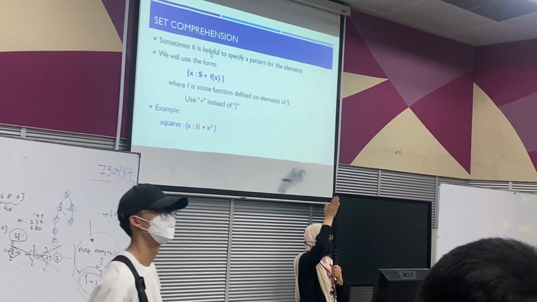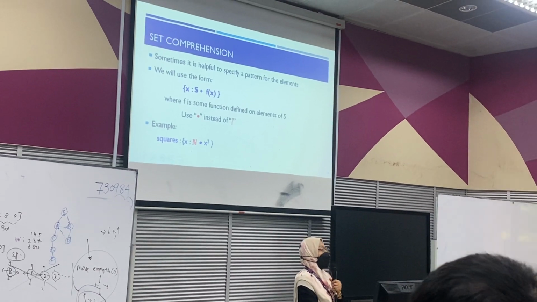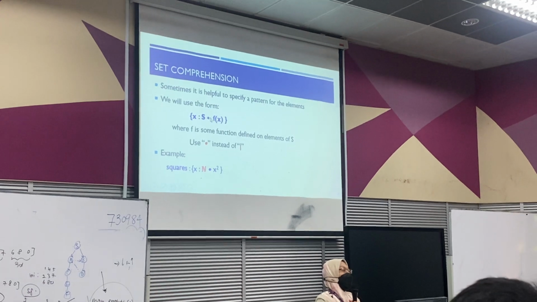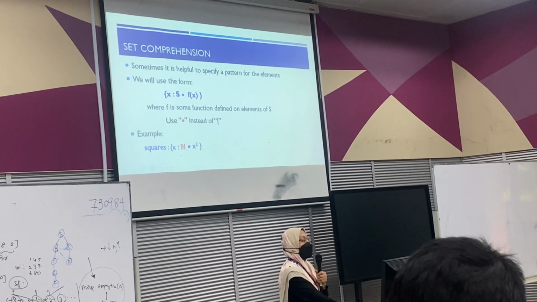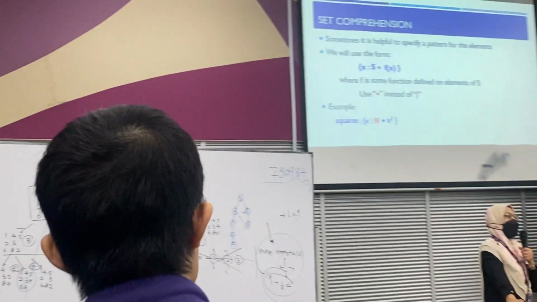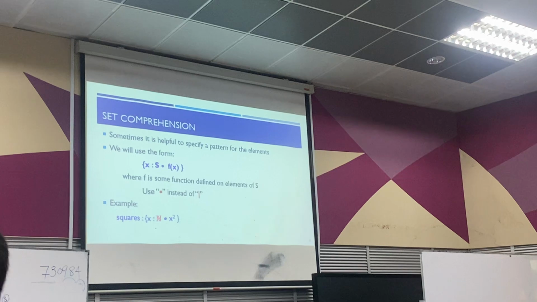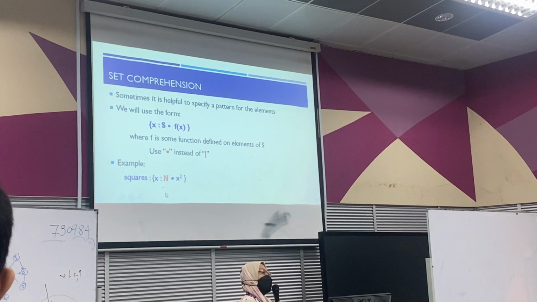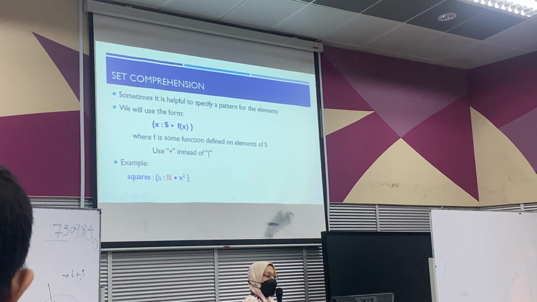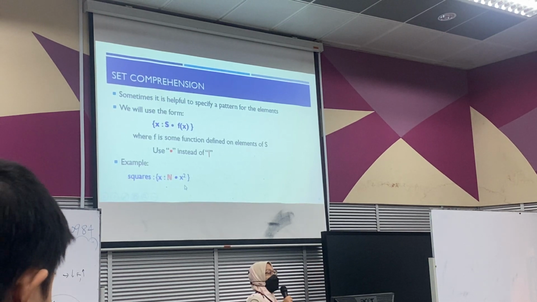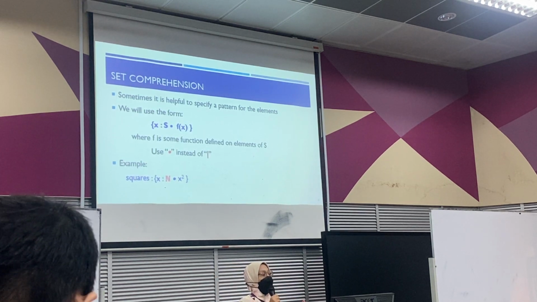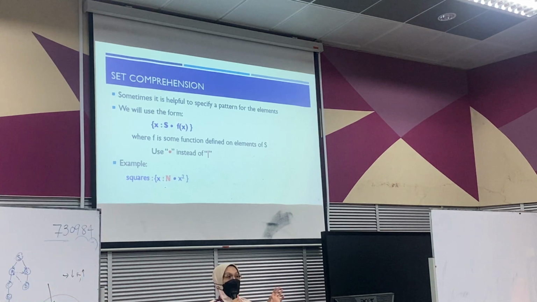So rather than using the bar, you change to a big circle, a big dot here. So the second part will be a function, not a condition or constraint anymore. For example, I want to show that the square of x is x squared, like this. So you just write like this. We don't have a minimum or maximum value. We just say that the square is any square of the x.